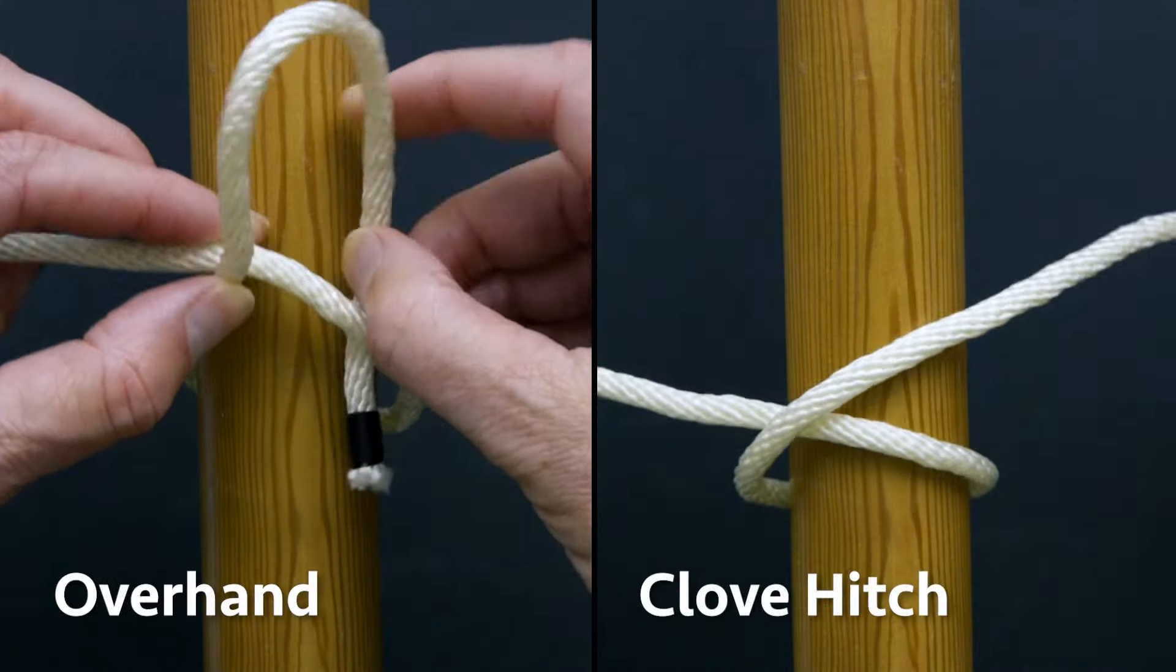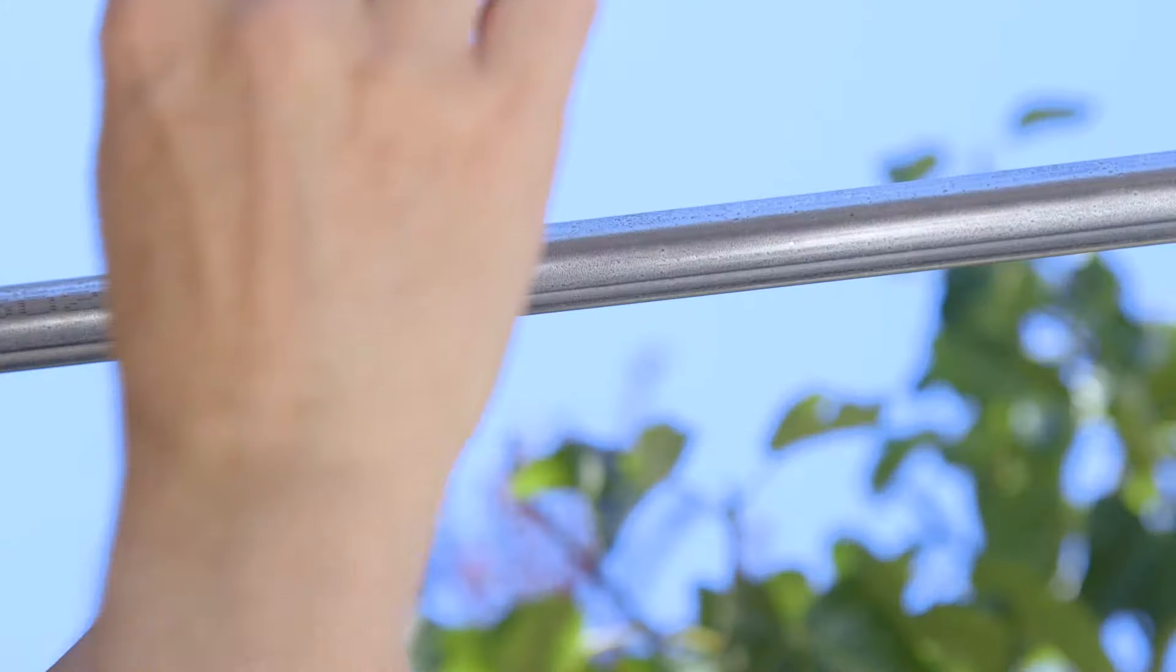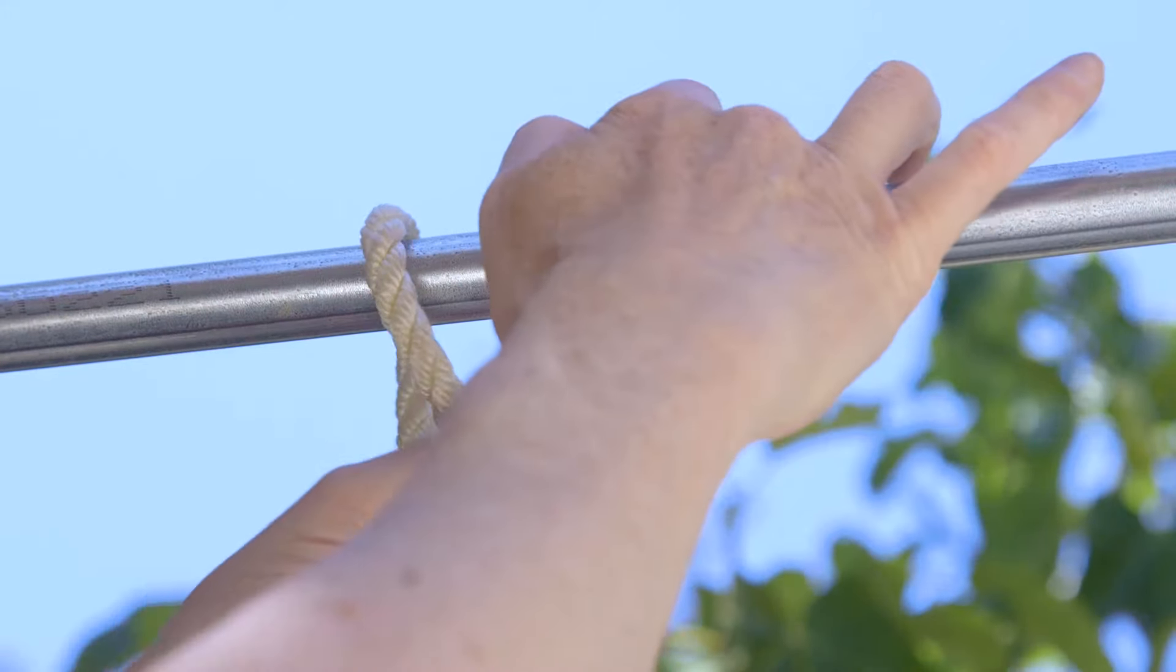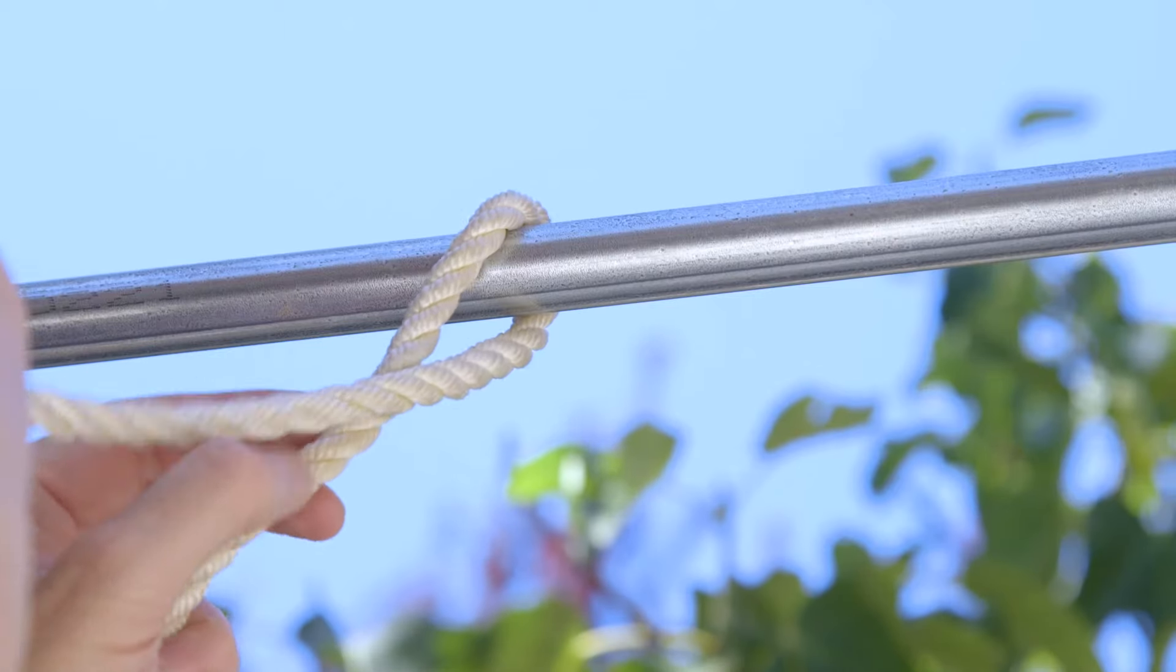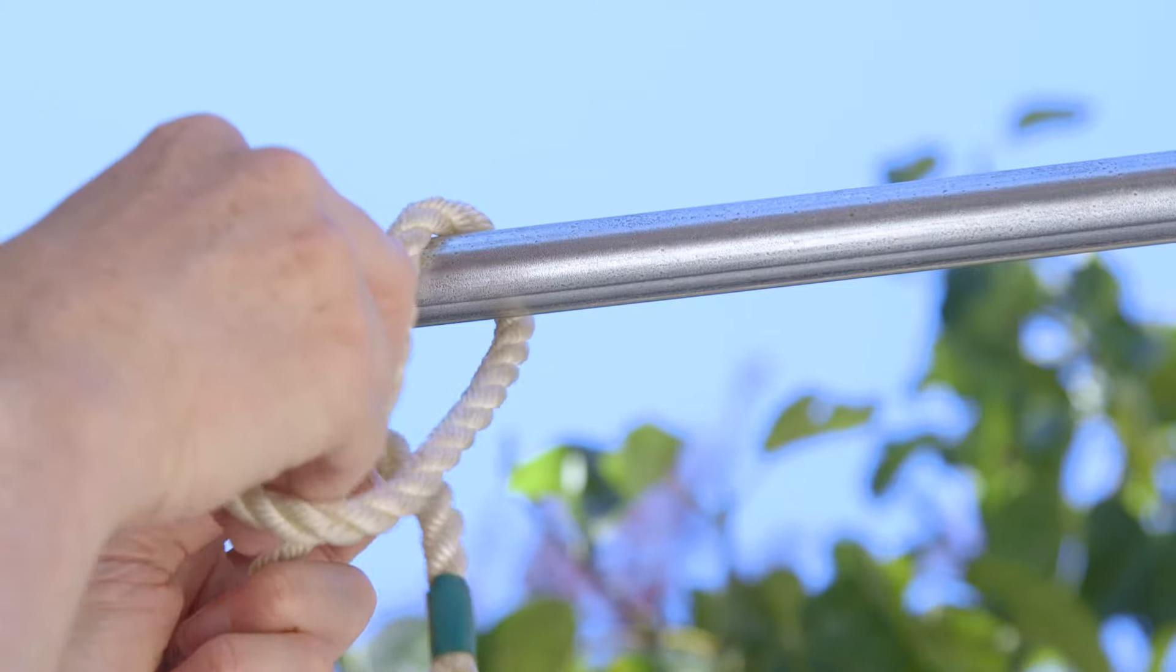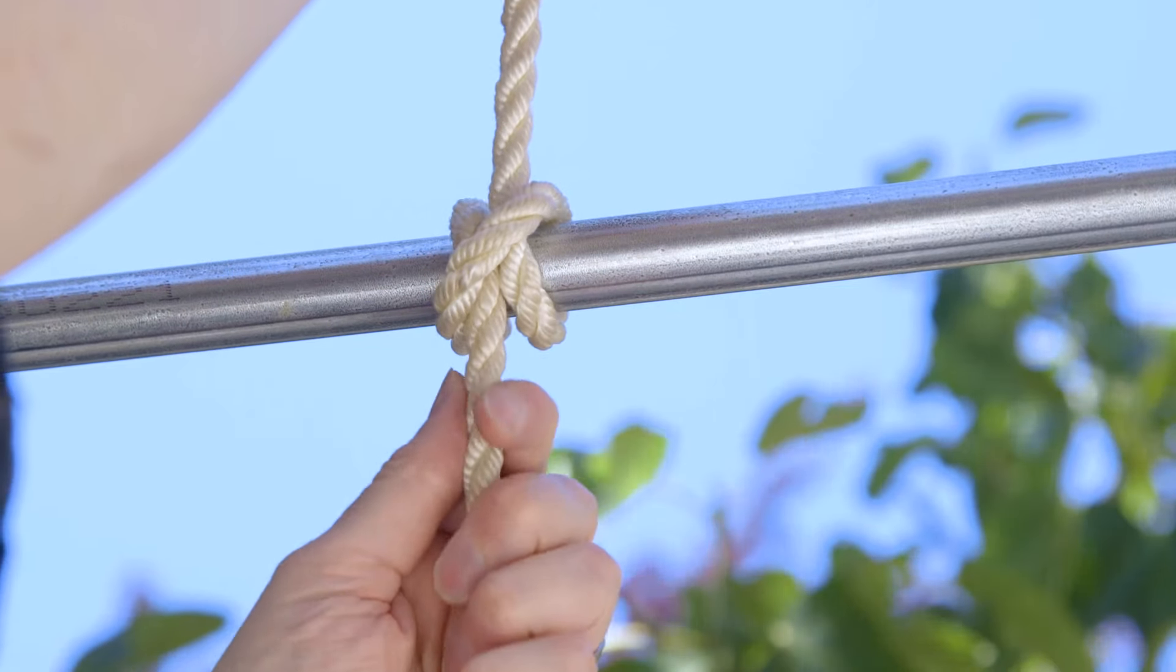Though it's a simple knot, it's so close to the overhand knot it's easy to get it confused. So when you practice tying it, tie it upside down on a vertical pipe in various directions so you get the hang of remembering if you're looping it the right way. When done, look for the X.